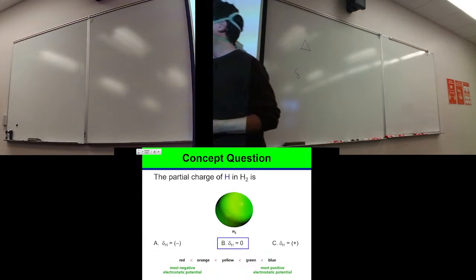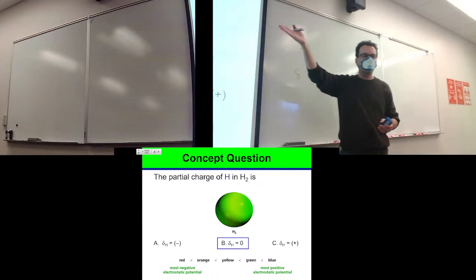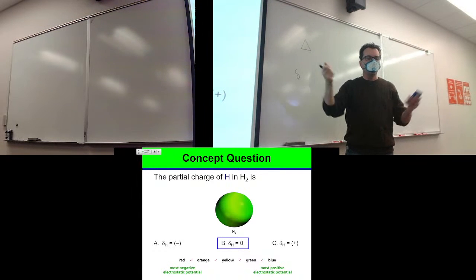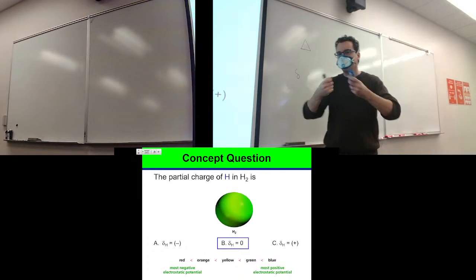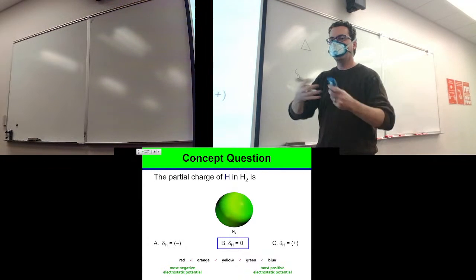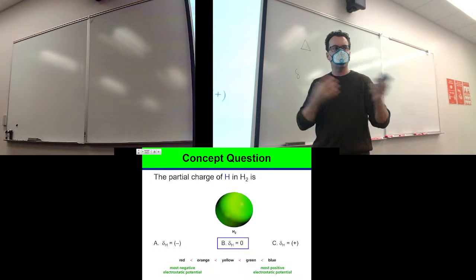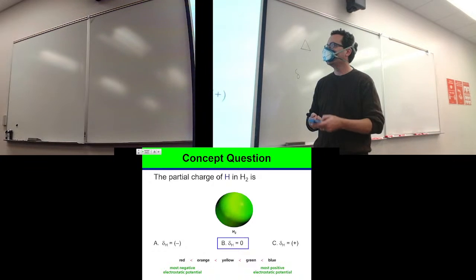Another way to think about that is hydrogen's electronegativity. You don't even have to know it, but if you look it up, it's 2.1. What's the difference between two hydrogens' electronegativities? None. They're the same. So it's an equal tug of war. Neither one is going to gain more electrons than the other. So zero charge.